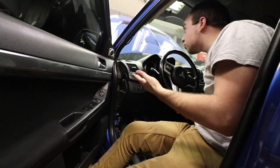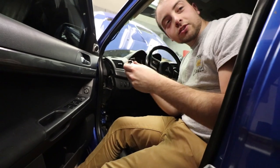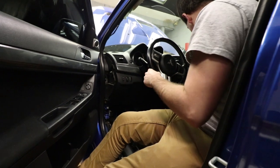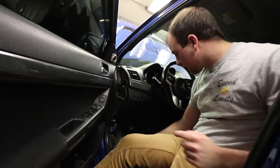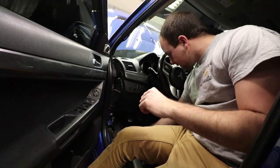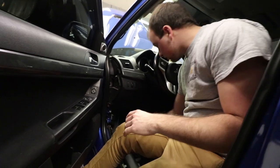So we gotta take apart this whole interior to do these gauges. I don't think that was gonna stop an airbag from blowing. No. Kind of popped right out. So we took apart the bottom panel, side panel, and then the A pillar, and we can run some wires up. And Gavin remembers how to get to this back corner wire back here, because he's got the magic touch.